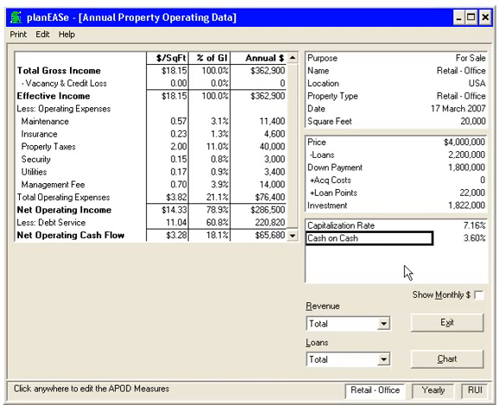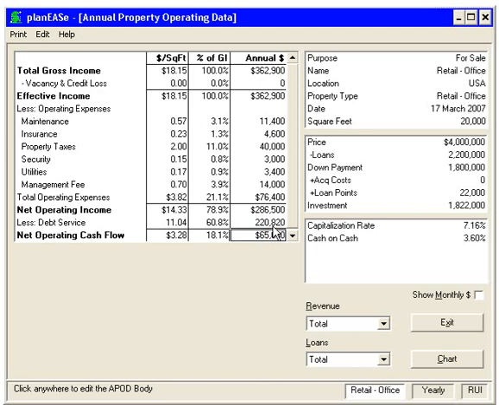Cash on cash is the net operating cash flow divided by the initial equity. The difference between cap rate and cash on cash is simply that it takes financing into account. So we're only taking into account the money we're actually putting down after the loan, and we're receiving less money because we're paying a debt service. So we're still taking into account everything indicated with the scheduled income minus vacancy, credit loss, and the expenses to come to the net operating income, but we're also taking into account the financing.